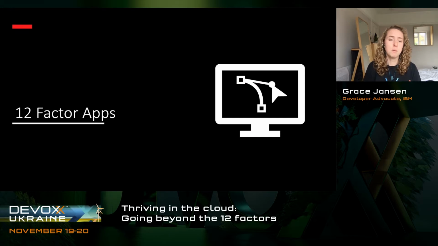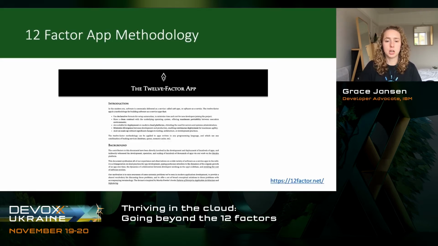And actually, one methodology that I really enjoy and really like is the 12-factor app methodology for this. So this was a methodology that was defined by the developers over at Heroku for really building cloud-native applications. If you want to find out more about it, there is a website that you can check out. It's the 12factor.net website, and it goes into each of the factors in a lot more detail, but we'll be covering some of them today. Just if you wanted to go off and have a look yourself, you can.